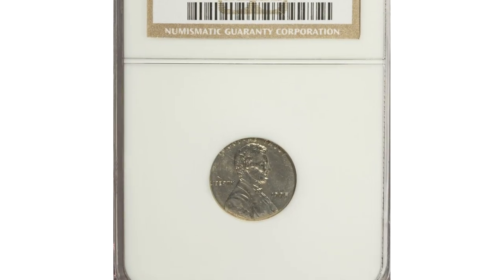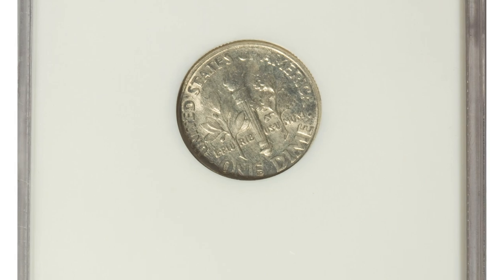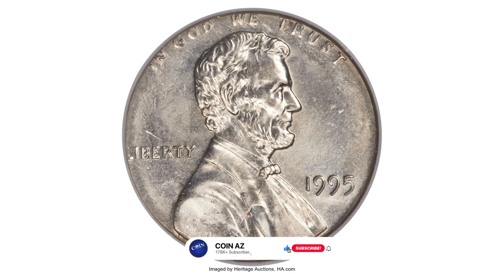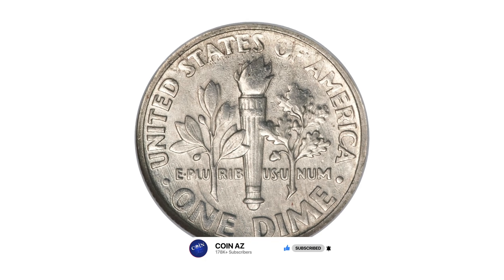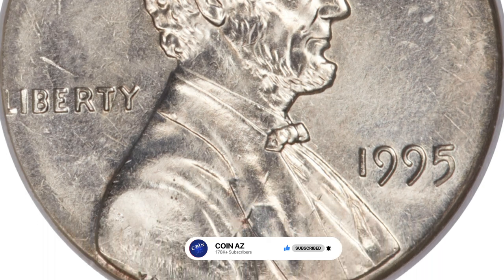Amazing double denomination coin, 1995 Roosevelt dime struck with cent obverse die, graded Mint State 64 by NGC, and outstanding mint error that prior to the 1990s was believed impossible to occur. Only the narrow difference in the die diameter between the cent and the dime makes it plausible that a busy mint worker could erroneously pair dies of different denominations.